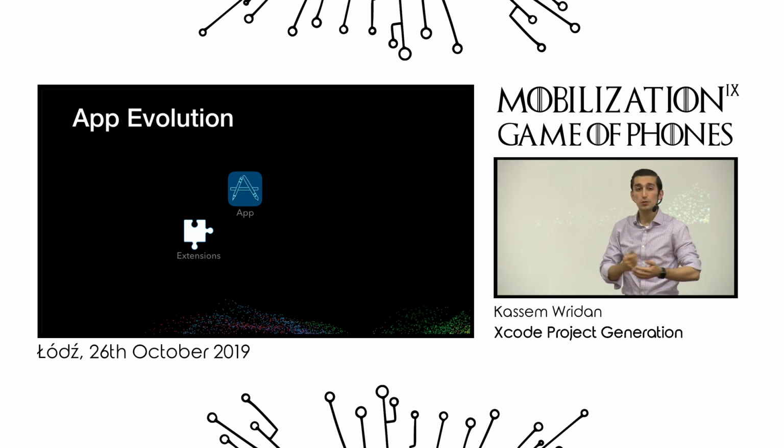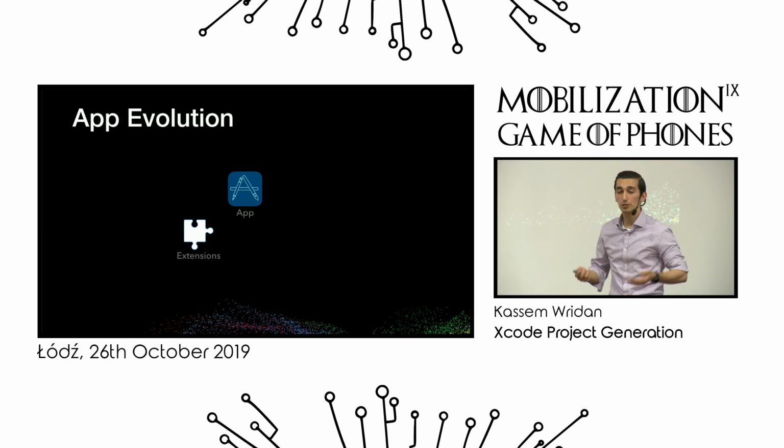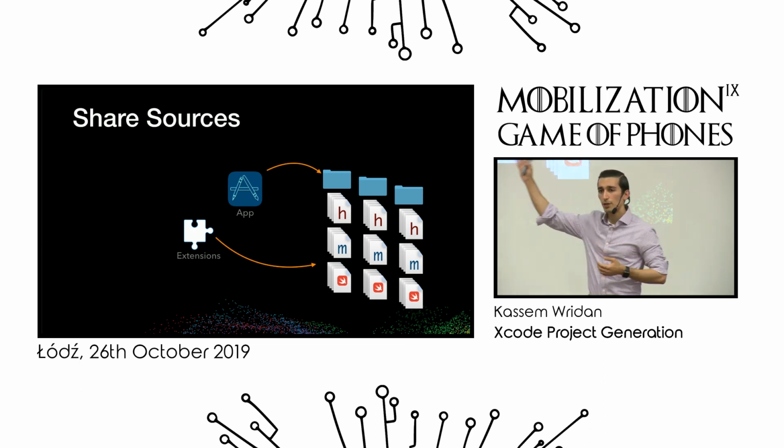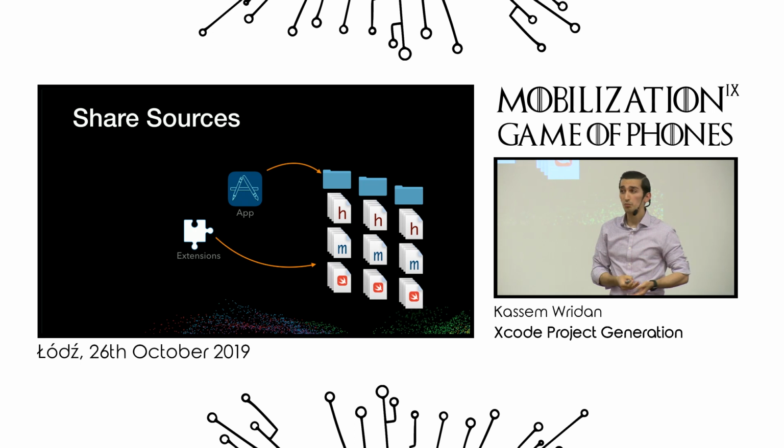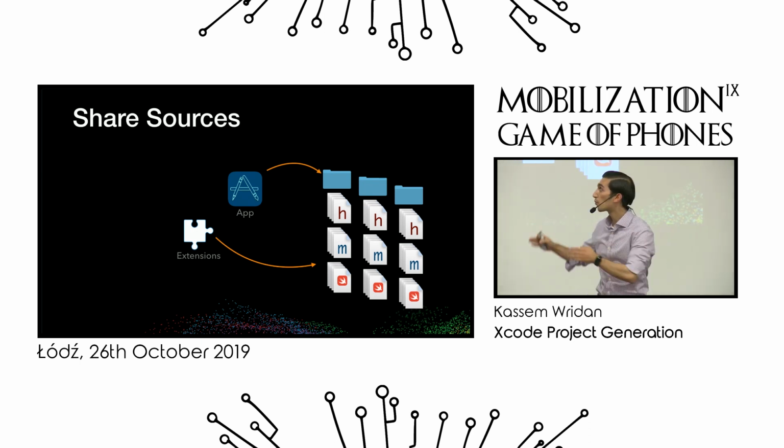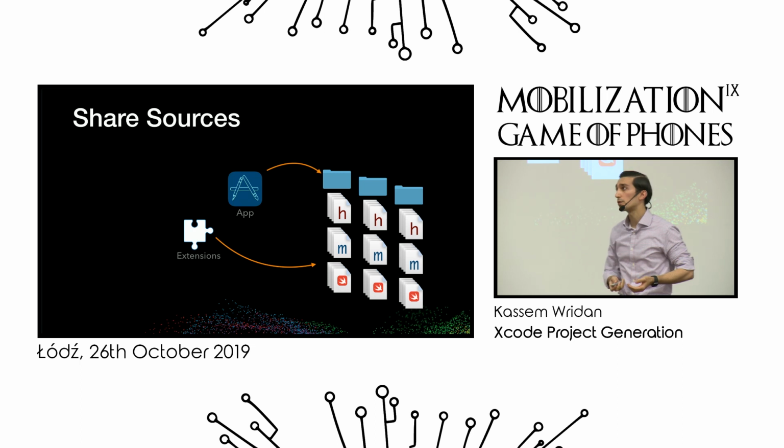So you have a look. What do you do? How do you add an extension to your project? File, New, Extension, and realize this is a separate target. I need to share some code between my main application and my target. How do I do that? Few options. If it's a small feature, maybe I can just compile the sources twice. It's not a big deal. Or maybe I can make a framework. But let's do this properly. Let's make a separate framework for the shared code. That's how we should do it.